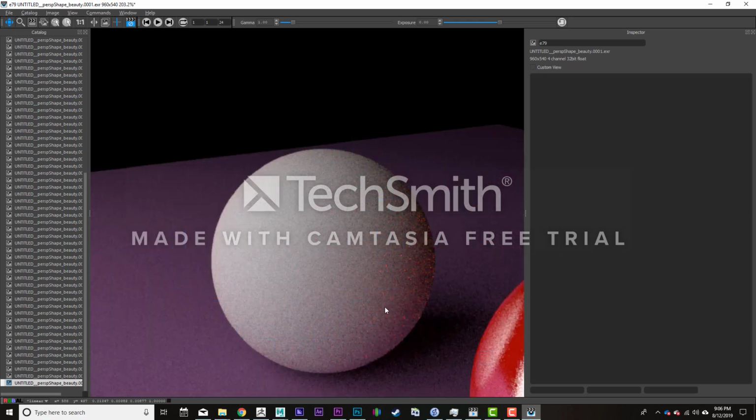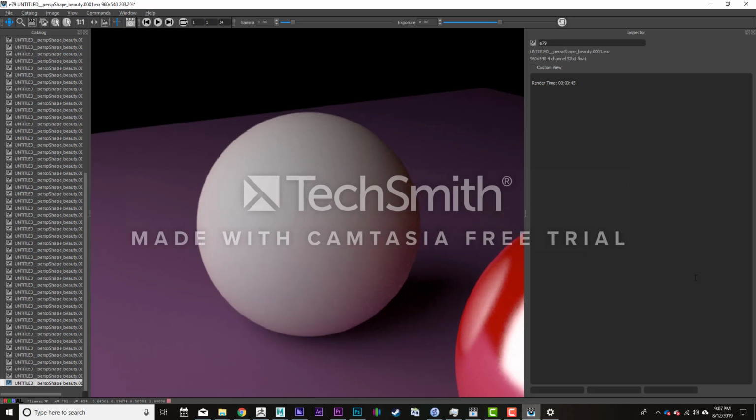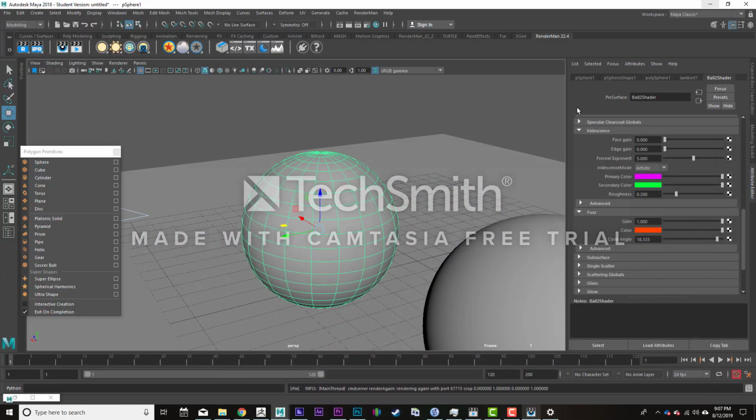You'll see back here on the back end, we get a little highlight of red. It's got kind of a pinkish tone in general. Okay. So I'm going to turn Fuzz off.